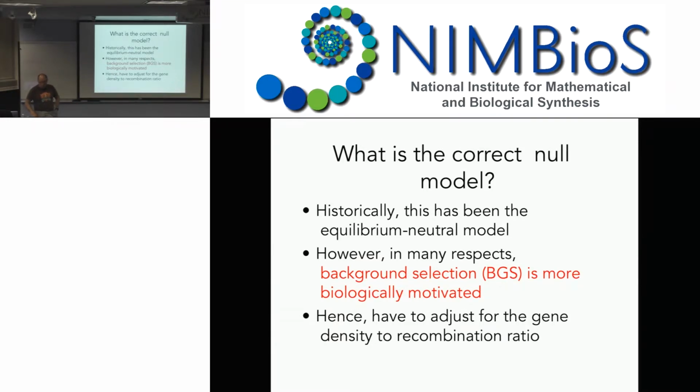Yeah, and you can also modify that away from equilibrium as well, but what we're doing here is replacing the double assumption of equilibrium neutrality with the assumption of equilibrium background selection, which is a much richer and therefore more complicated and harder to model class. The nice thing about neutrality is you model with the mutation rate times the population size. You're done. Background selection is a bit more tricky to modify, but the nice thing is with genomic data, you can use genomic data to make inferences about what the background selection patterns should be.